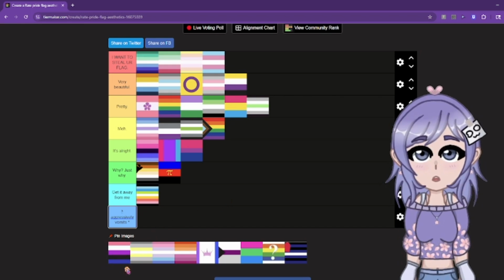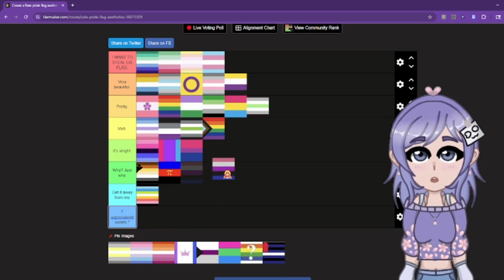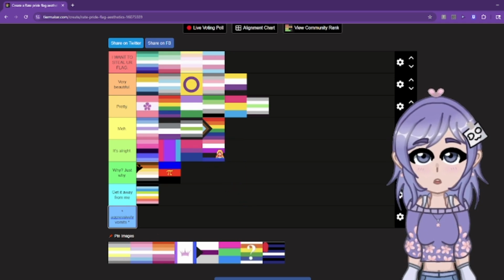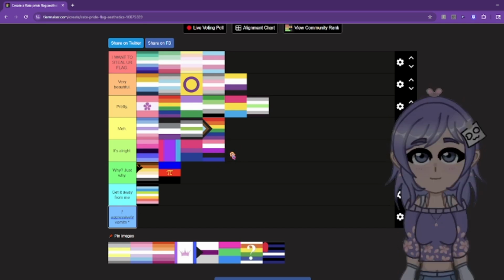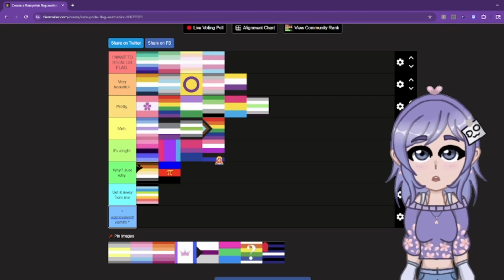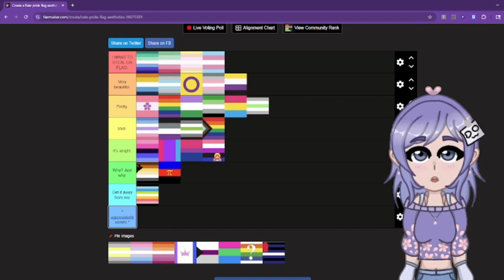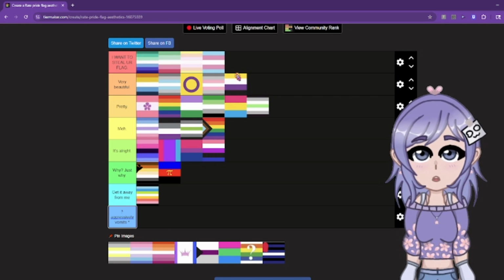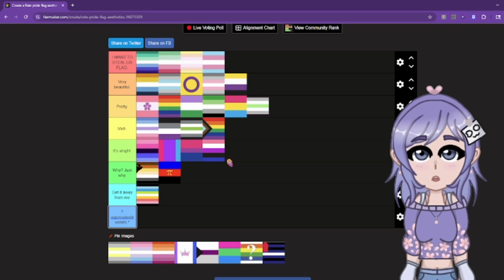But yeah, we have Genderfluid next, I think, right? Honestly, this one feels like it's okay. Again, it's colors that don't really blend together very well because they're all very intensely bright. I'm someone that's not a fan of intensely bright colors in some cases, but in this one, it just doesn't make sense to have the order of stripes like this. Once upon a time, I used to identify as both this and this before, so I used to identify with both these flags, and honestly, yeah.